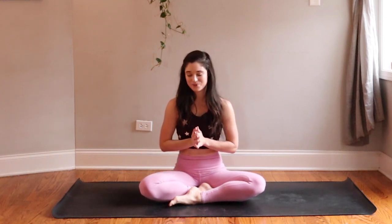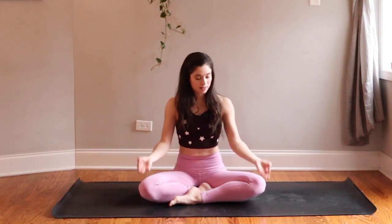We'll start today in Sukhasana, an easy seat. So find your way here, or if it's more comfortable for you, you're welcome to sit up on your knees. That's a great option too. Bring your thumbs and your index fingers to connect. Let your other three fingers relax and then softly land the backs of your palms to your thighs. Close your eyes and take a few moments here to drop inward.